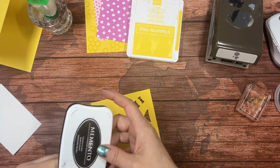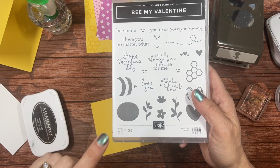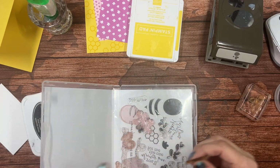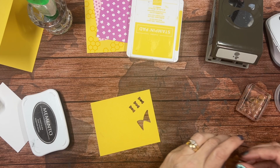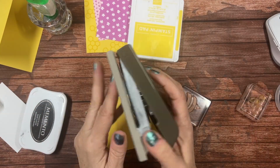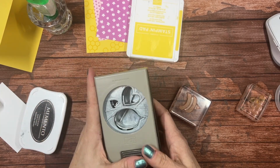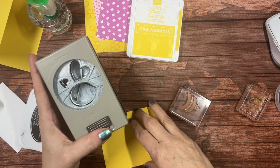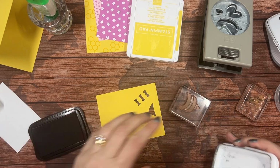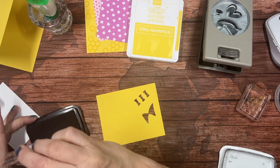So rather than stamp the bee body, which I could do in Daffodil Delight, I'm going to stamp just the black outlines, the black lines of the bee onto this and then punch it out. When I look at my punch, I always want to use it upside down so that I can see exactly where I'm punching. So I know that the tail is going to have to go near the bottom here and facing to the right, which is probably how I would have stamped it anyways, but maybe not because I'm holding it differently right now.